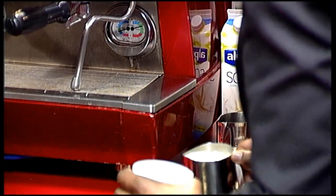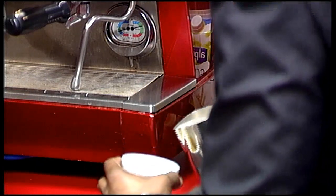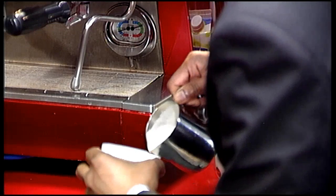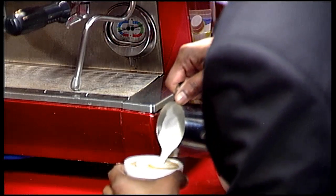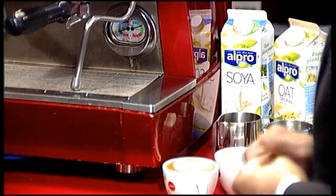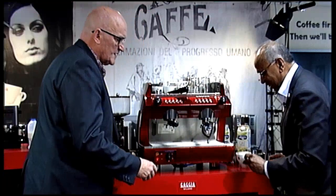But for the person who wants a different milk, you know, there's nothing wrong with that. And as I say, if you want just a latte, it comes through nice and creamy as well. Very creamy, yeah. Very frothy and very creamy there. Yeah, that looks pretty good, doesn't it? It'd be rude not to taste it, wouldn't it?